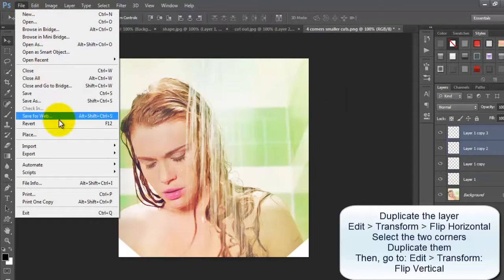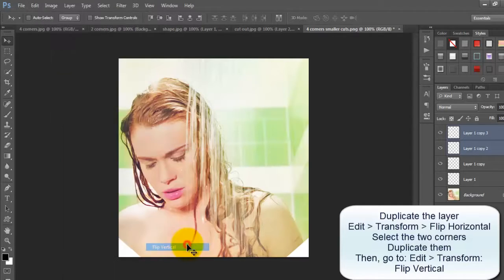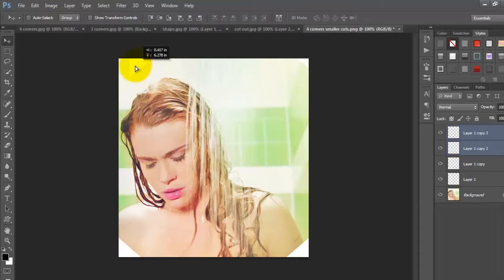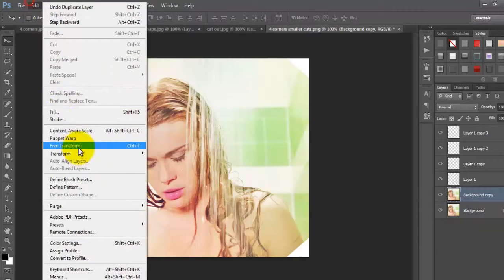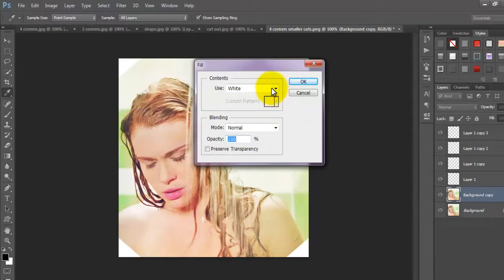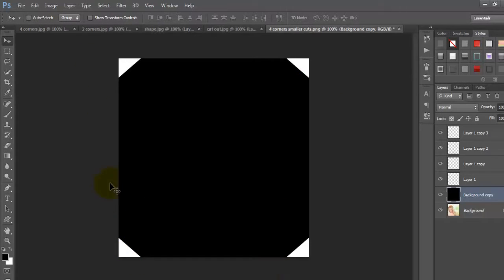And I know this image, some of the areas is very light. Sorry, you're not going to be able to see it that much, but let's just say they're there. I go to the top again, since top has a lot of light areas, it sucks. But you'll see, even if, let's say, I duplicate this and fill it black so you can see it. See, it looks like a picture frame. So it's the same technique as the small round, but these are the cutouts.